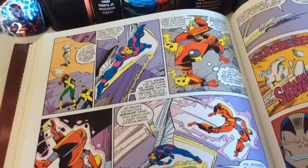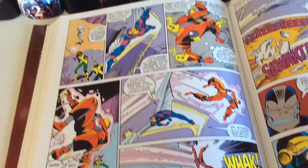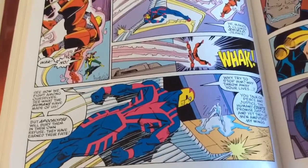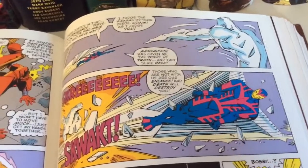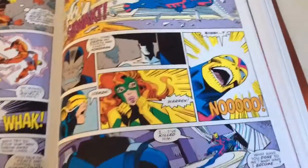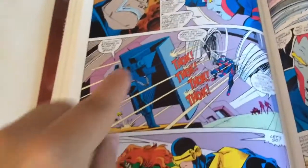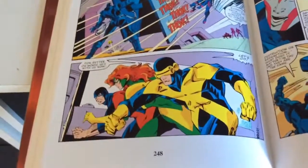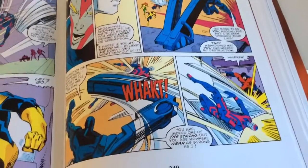So probably the best story out of all of this is the X Factor story, where you've got Angel, currently Archangel at present, and basically Iceman puts his life on the line to free his friend Warren from being brainwashed by Apocalypse, and it works. It's enough to shock him out of it, which is pretty cool. And then he goes on a rampage, which is cool. I love Apocalypse like this. This is how Apocalypse was for me. And then they did lots of crazy things with him, things I felt they probably shouldn't have.